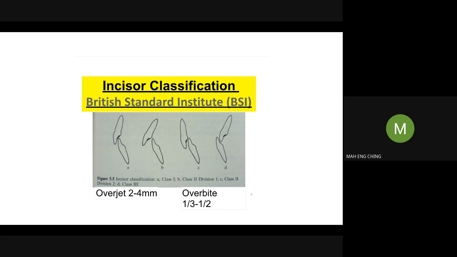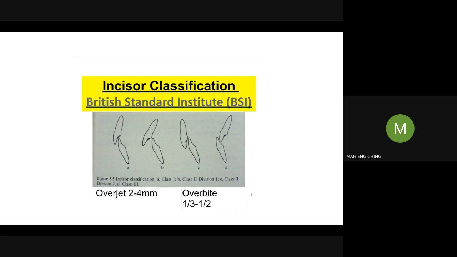So expander, you want to expand the arch because you have a narrow upper maxilla. Maybe you have to put an expander to widen the arch. So this one you only use when you have a narrow maxilla. For this Class 2 Division 1, let's say you have a thumb sucking habit causing constriction of the maxilla, yeah, maybe you can put an expander. But expander doesn't give you enough space for the retroclination of the upper incisor. A lot of time, let's say the incisor sticks out about 10 millimeters. The expander is not going to generate the space for you to pull the incisor back 10 millimeters. You need the extraction of the premolar in order to bring the incisor back.